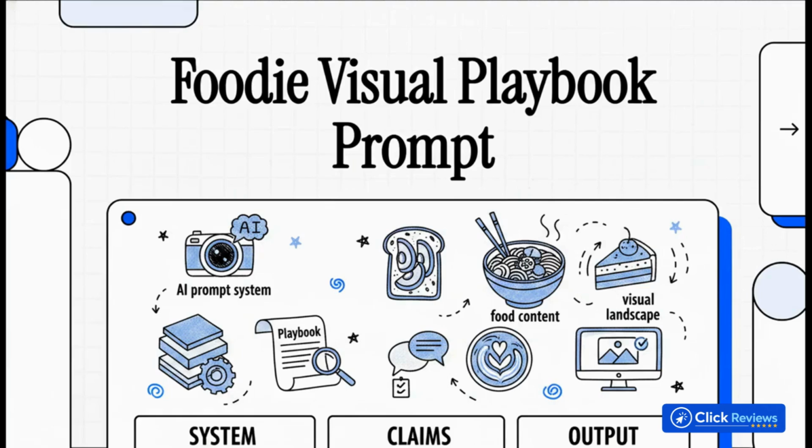Okay, let's dive right into this. If you're a creator focused on food content, you already know how incredibly competitive the visual landscape is right now. It's tough out there. So today, in this explainer, we are unpacking a highly talked about resource, Aaron Zeller's Foodie Visual Playbook Prompt. We're going to look directly at the system, the claims, and the actual output to see if it really delivers on its promises.